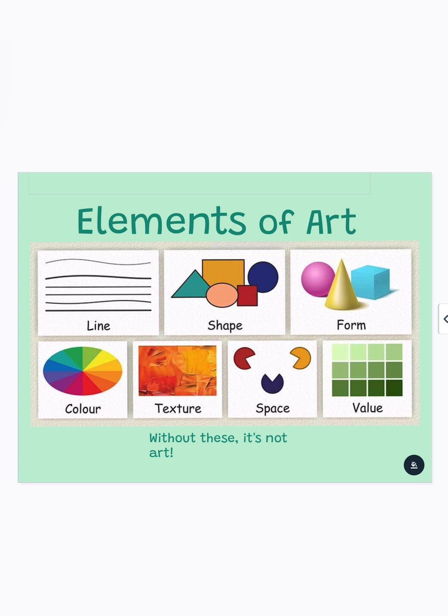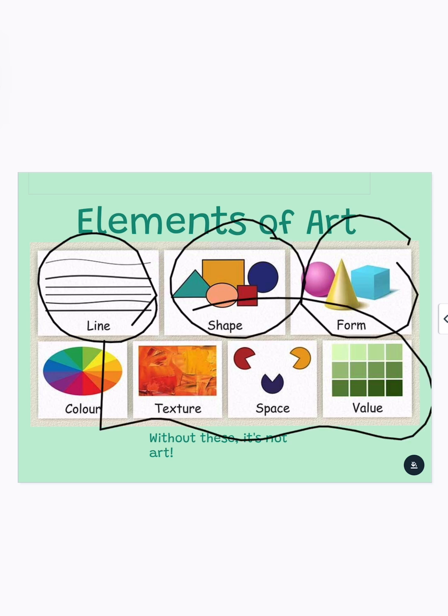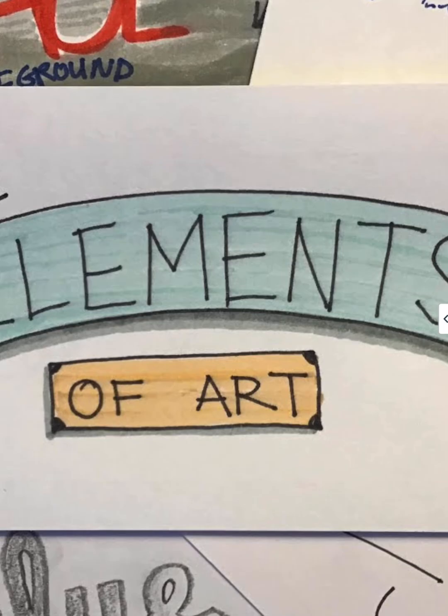So in every piece of artwork, we've got line, shape, form, color, texture, space, and value. So these are all principles that must be present within art. So to transition, we don't have to view this right now, but this is going to be the elements of art just kind of revisited.